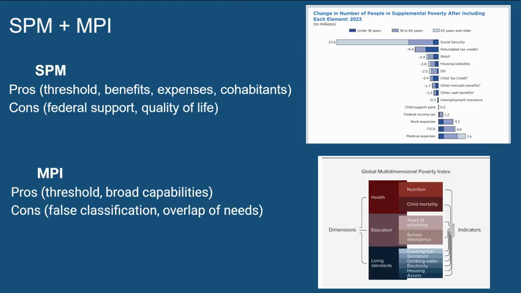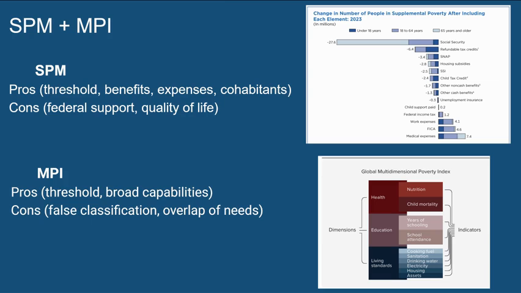The MPI breaks down poverty into three categories: health, education, and standard of living. If one of the three categories is not met, then the individual is considered to be in poverty. An individual is also considered to be in poverty if any combination of resources is not met, adding up to 1/3. We believe that this approach has the best threshold for how detailed the measure is and how many things it takes into account that are vital for human dignity and equality.